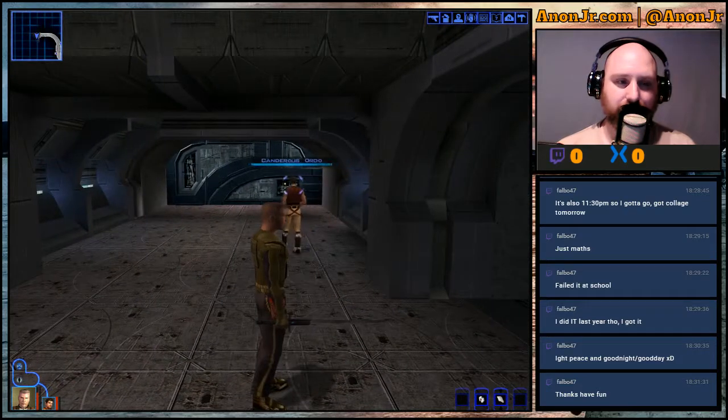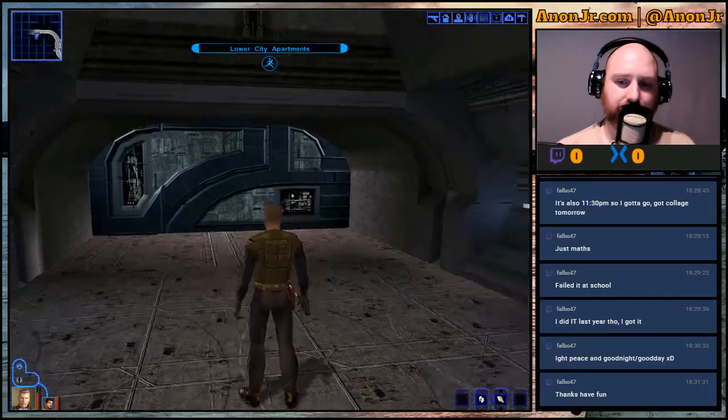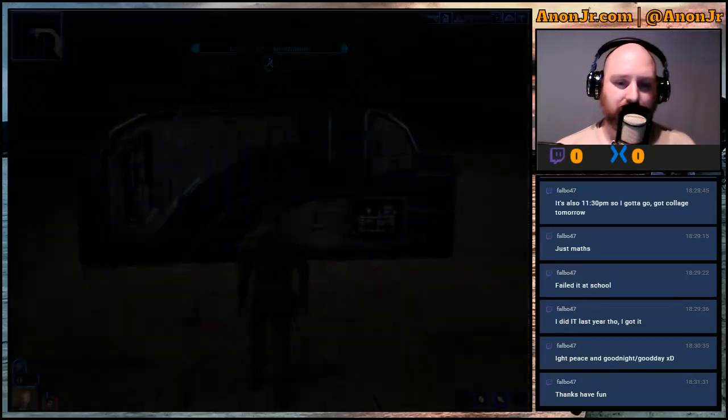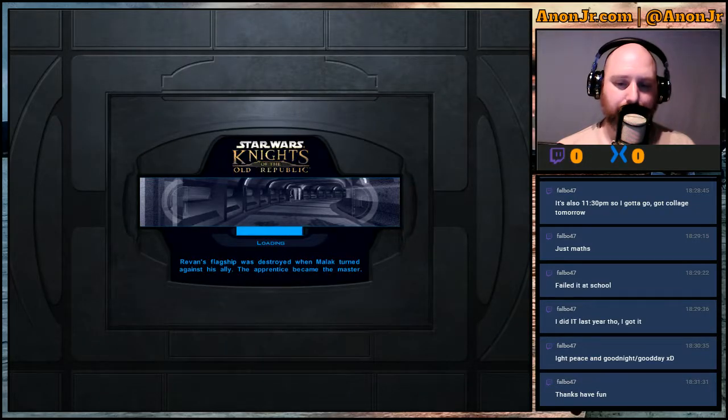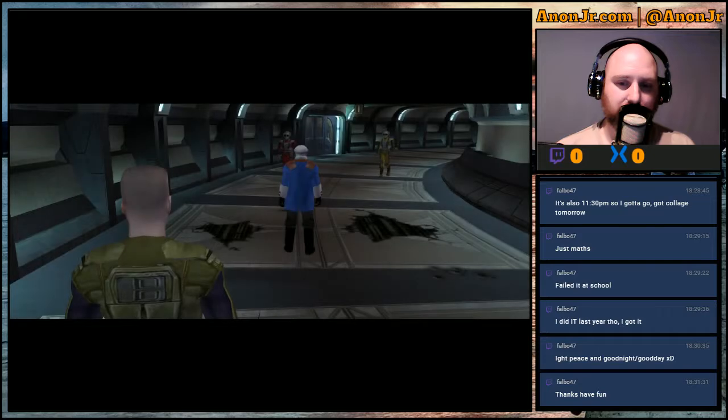Alright. I got a funny feeling I'll see you later, too. What is down this way? Alright, some lower city apartments. Alright, let's check it out. What do we got in these apartments?